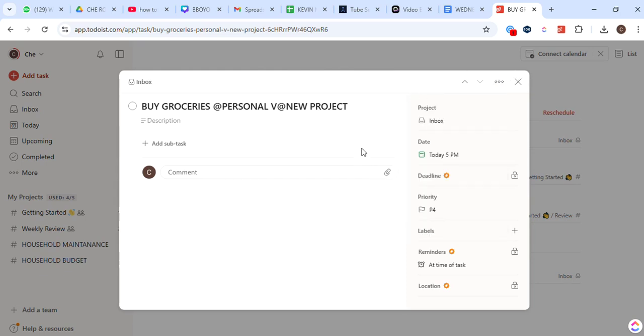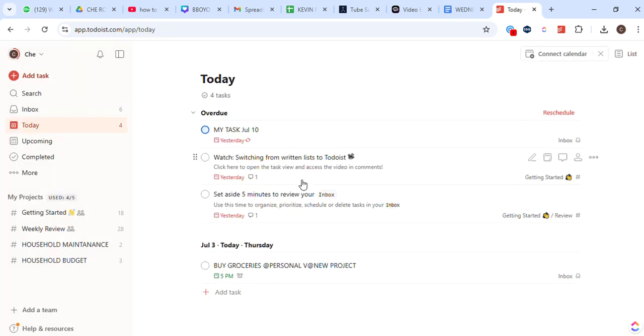So, in a nutshell, assigning tasks and tracking their completion status in Todoist is a straightforward process that helps you manage your tasks effectively. Remember, create the task, assign it, set a due date, and track its status. And there you have it, a complete 2025 guide to task management in Todoist.